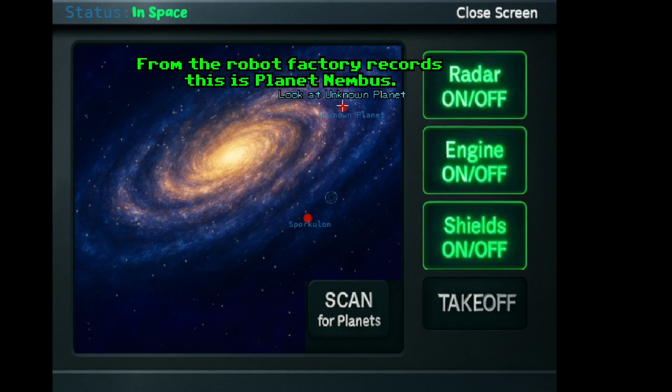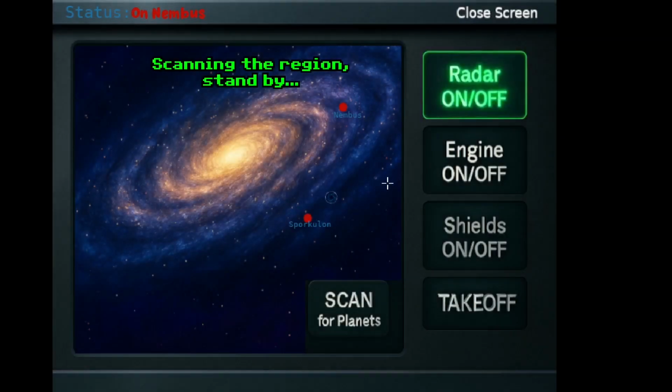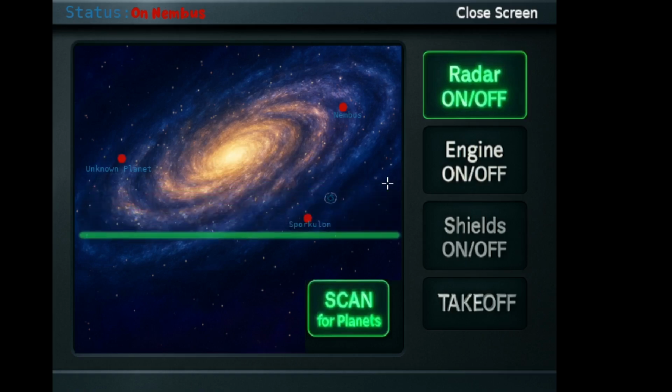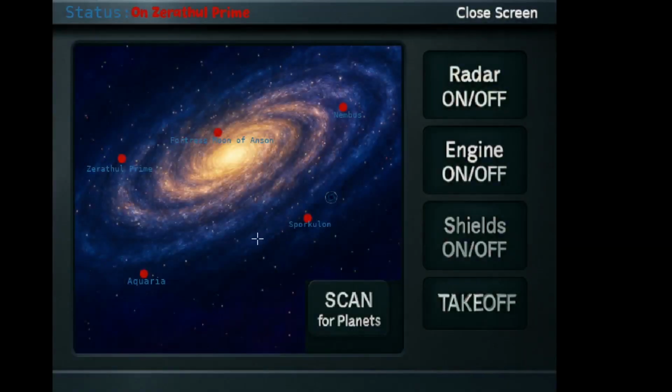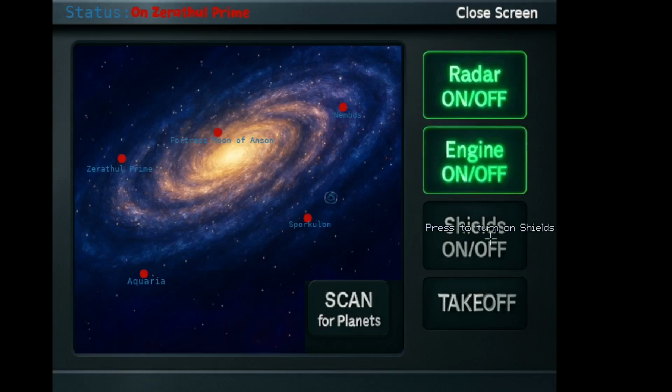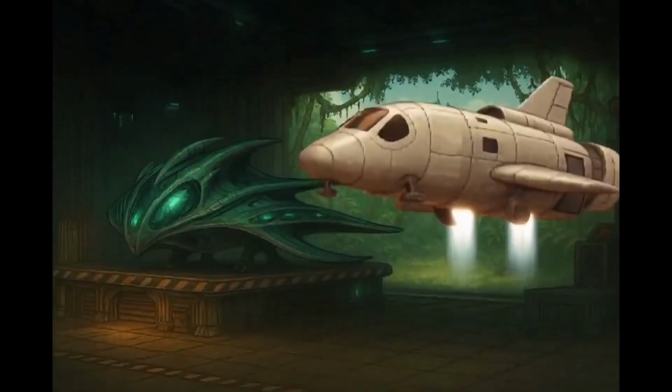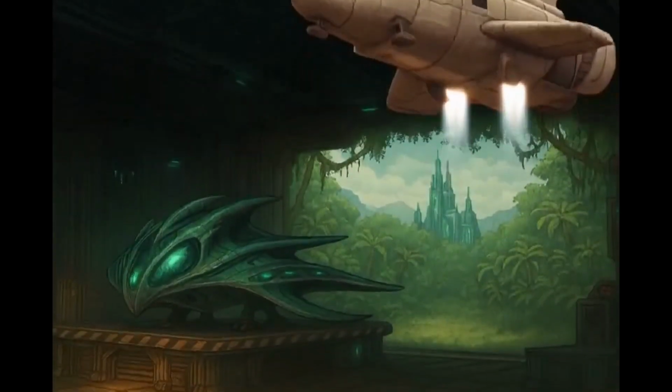After a while, I really had to force myself to keep playing this game, but new planets and locations kept emerging. Upon leaving Sporkulon, I had to go to Devanta Nomad, then Planet Nimbus, then Seraphil Prime, then Aquaria, then Fortress Moon of Anson. Yeah, you get the idea. The next planet just as inconsistent as the previous.